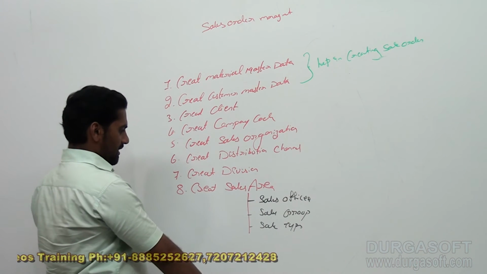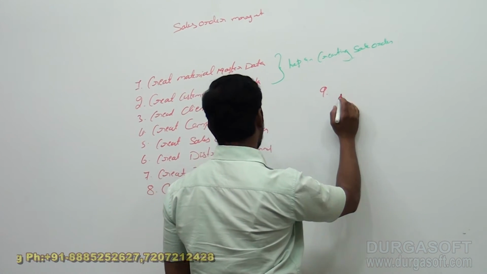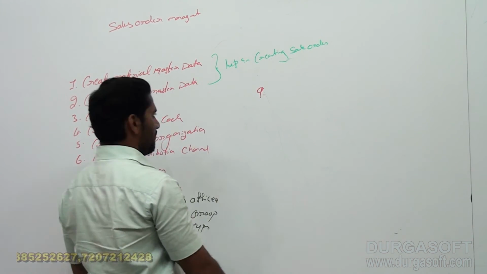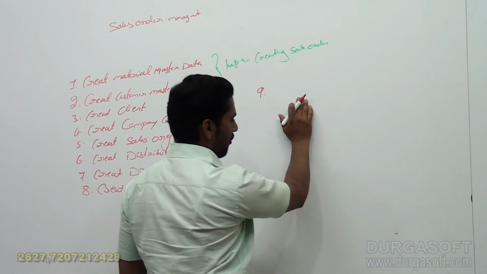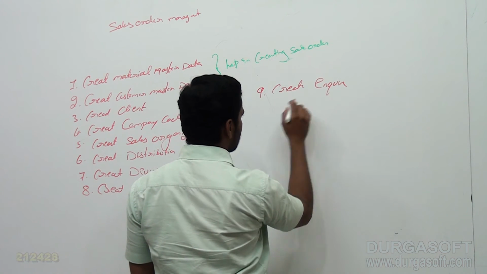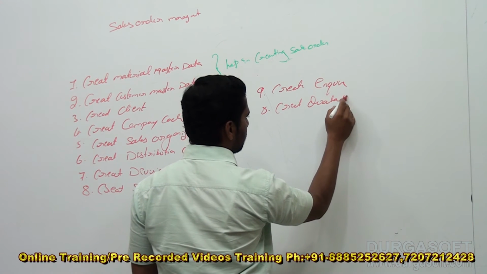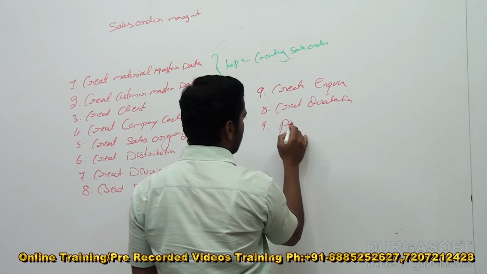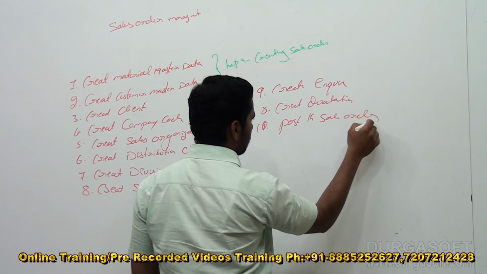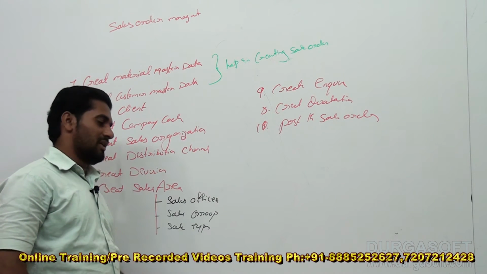Once you're done, the next step is we need to go with division and sales area. This is it. So the steps we need to perform here, and if you want to create any inquiry with the sales process, we need to create the inquiry. So it's a separate process. We can create the quotation as per requirement, and we can post the order. So just 10 steps are involved while doing this sales order creation process.